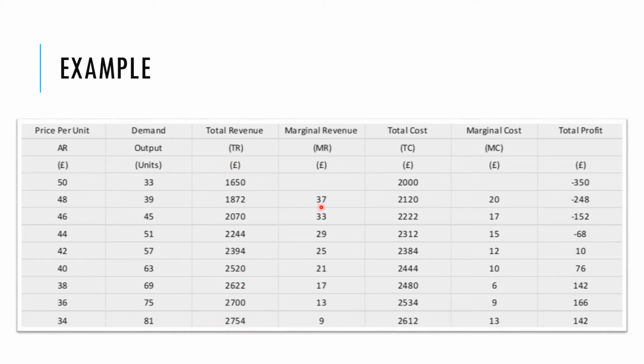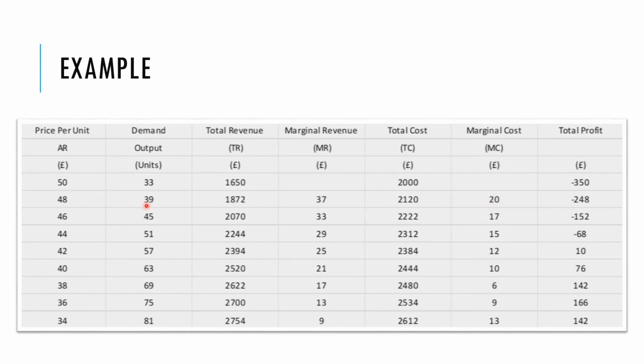And then here we have the marginal revenue. So from those additional units, how much has revenue changed by? Here increasing by 6 units has led to this increase in revenue. So the last unit, the 6th unit, has increased revenue by 37. So we have our marginal revenue, which we've seen previously. Here we have total costs. And again, we have marginal costs.